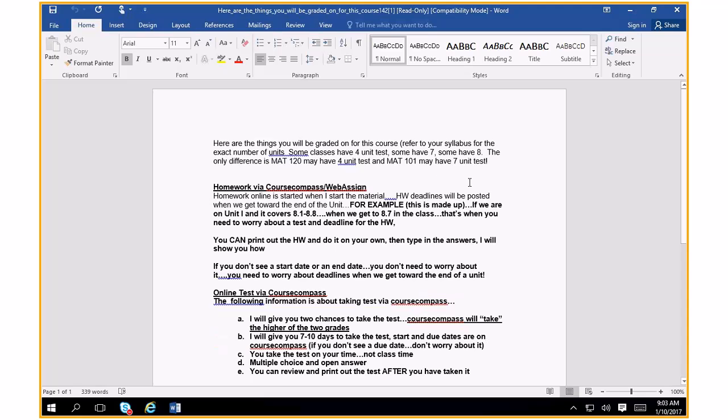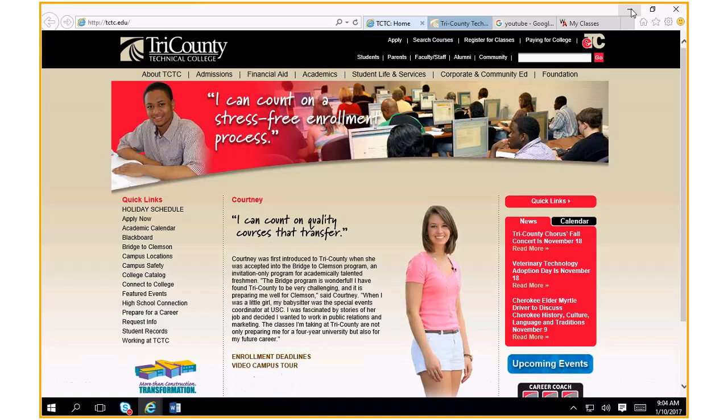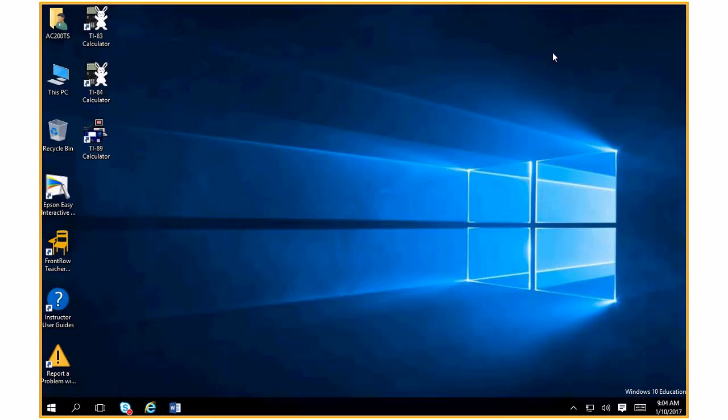Now, as far as what I want you to do for homework today, that's all the handouts. I'm just going to go over handouts today. I want you to get your access code squared away. Get your book squared away. Now, there is a book online. You can just buy the access code if you want to. I don't know if the bookstore has it. Usually they don't, or they don't have enough. And if you want to buy it online, you can buy the access code online. You've got the course ID or the course key. I've given you that. It's in your email.